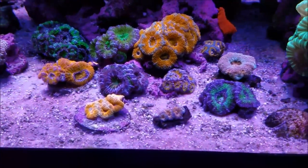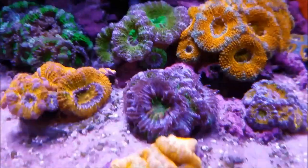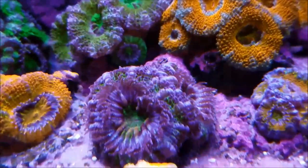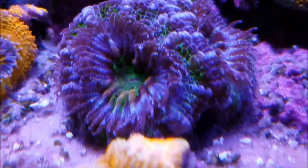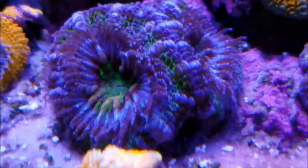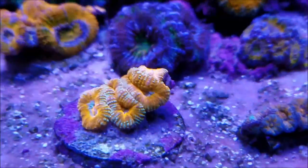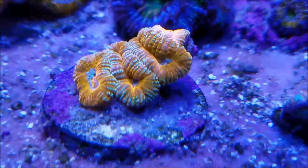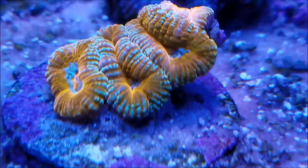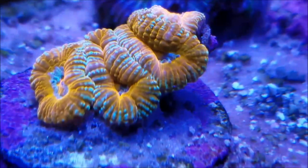Moving downwards, the acan garden is really doing well. A lot of the rainbow pieces and green ones are doing well. Shockingly, when one opened up the other day, I noticed an orange tint near the mouth — this piece is really shocking me with the color change, so I'm going to be growing that one out. The Micromuse — you can see the polyps have extended a lot; they used to be really tight and packed together. I can only put this on the refroids, because they eat like crazy when that hits the water. They've now gotten this green neon striping on the wall of the mouth, which is impressive.